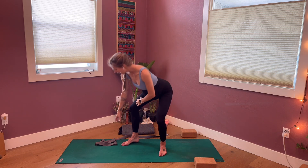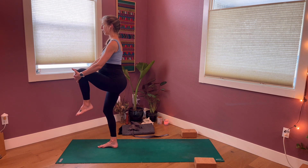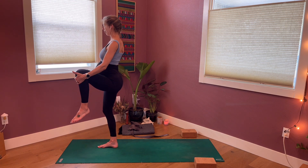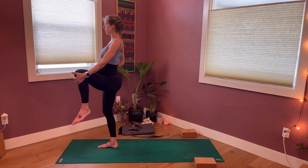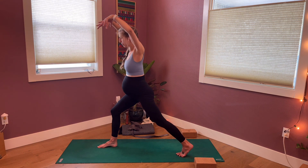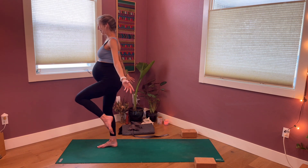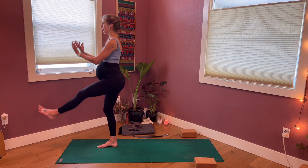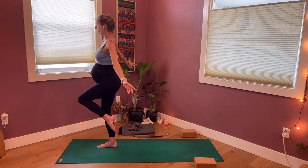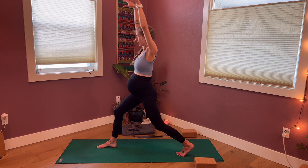Next time you're balancing on your right foot, stay there. Pick up your left foot and maybe even pull the knee towards your belly with one or both hands. I'm going to take just one hand to my leg so that my leg can go out a little to the side — do what you need to make room for your body. From there, we'll step the lifted left foot all the way back into a high lunge. Take a gentle inhale, and then an exhale to shift forward — knee can lift, arms can swoop down. Then inhale, step all the way back, high lunge. Simple balance practice: shifting forward, lifting a knee, and shifting back as you land the foot and lift the arms.